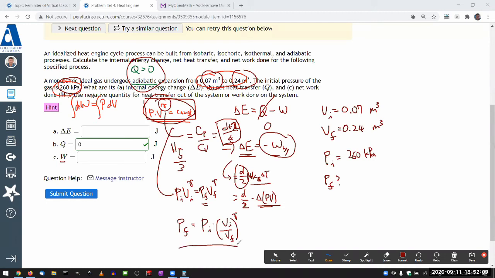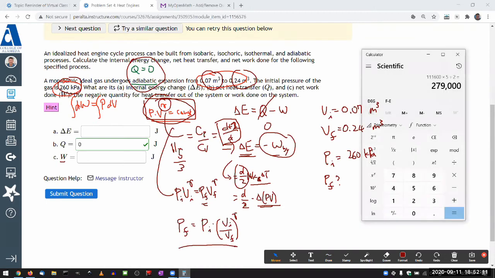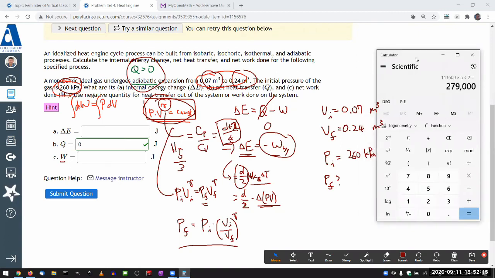So let me work out the numerical value for the final pressure. I have initial pressure 260 kilopascal times the ratio 0.07 divided by 0.24. Yeah, and I'm going to result in a smaller pressure. I think that's right, with the expanding volume pressure should go down, raised to power of five over three, the factor gamma.